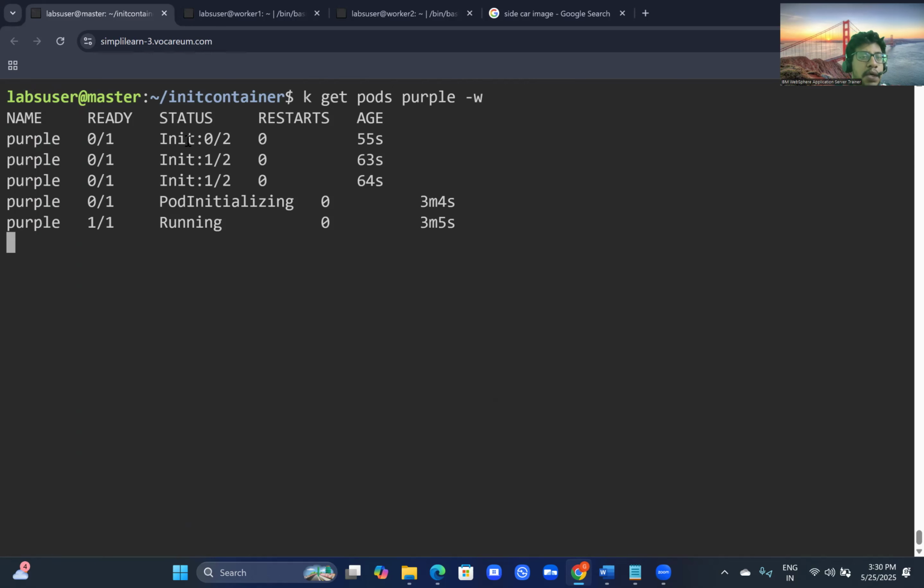Say initialization. Init means initialization. The pod is initializing one by one. Now one by one is running. Okay, first initialization running.